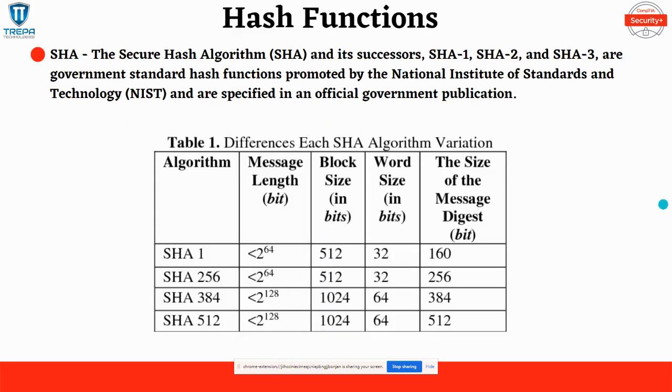And now let's go into our different hash functions. So SHA, which is the secure hash algorithm, is one of the hash functions that is the most secure for hashing technologies. The latest implementation of SHA is SHA-3, and SHA is actually recognized by NIST, the National Institute of Standards and Technology, as the most secure. And just like everything in encryption, the higher the bit size, the stronger the hash. So to get the most secure hash, we want to use SHA-512, right?